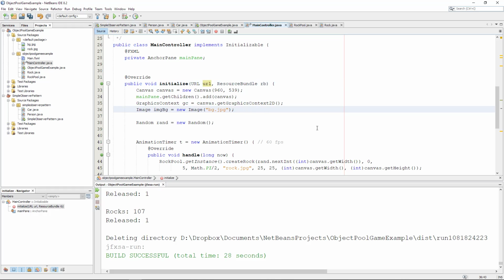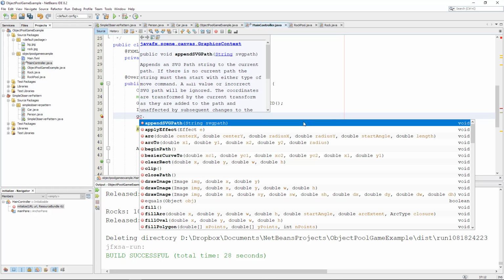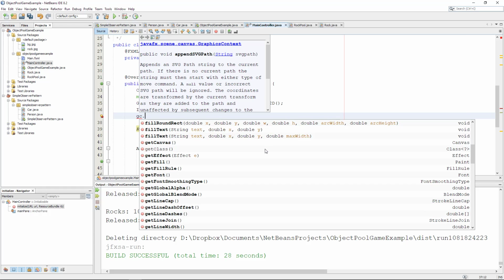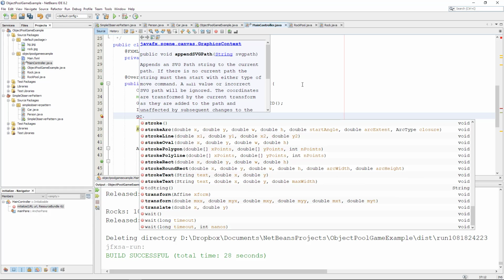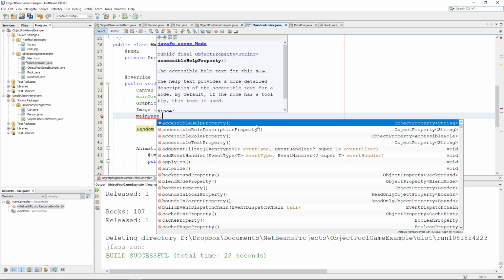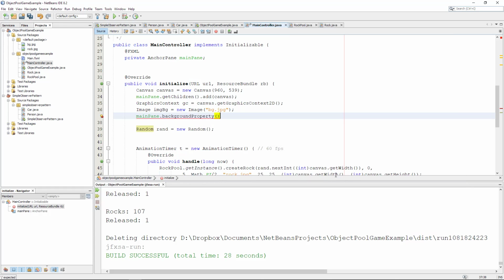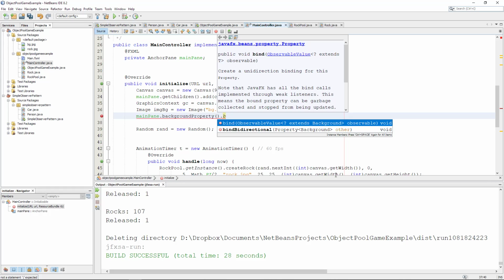And you've also tried, probably, if you have properties, let's see if we can find something on the graphics context. No, maybe not. No properties here. Let's go for, certainly is on the main pane. So for example, if you look at one of these properties, for example background properties, you have the ability to bind.